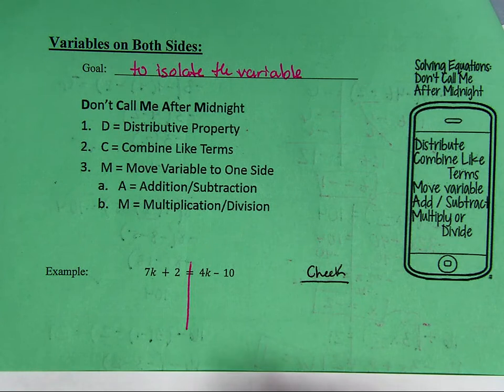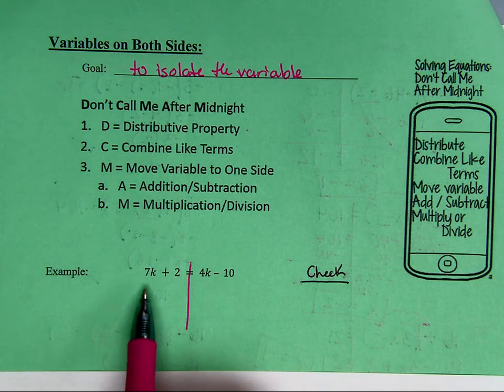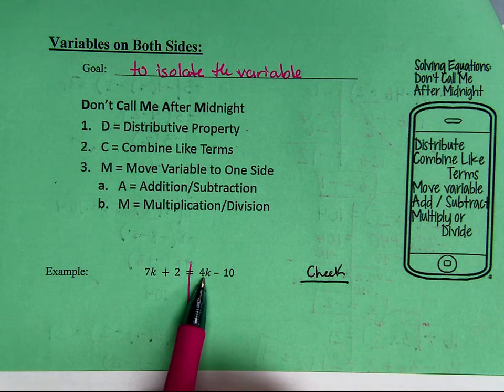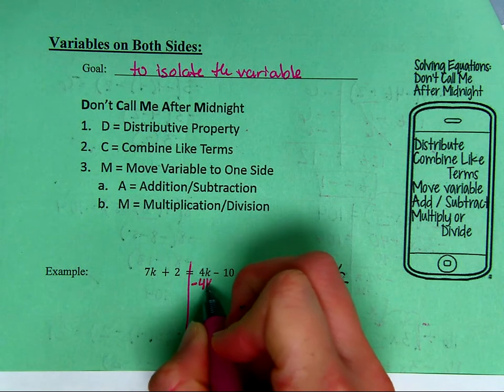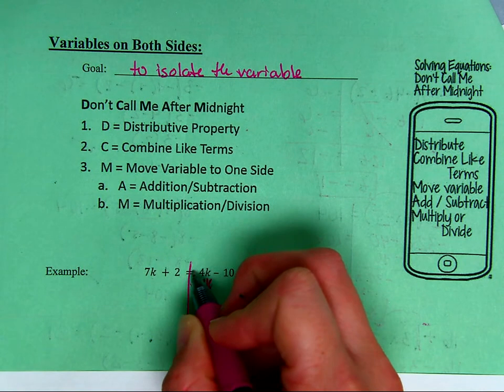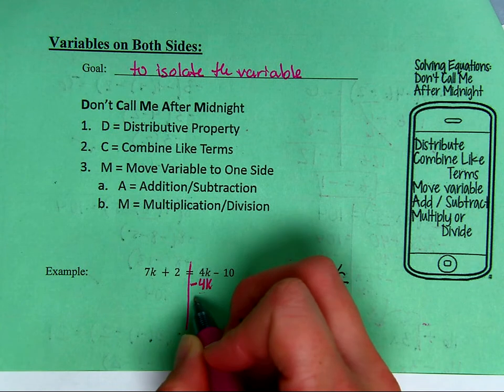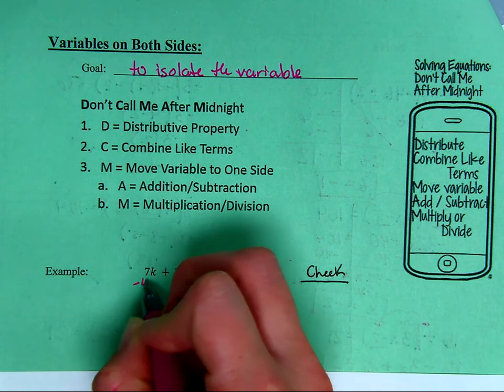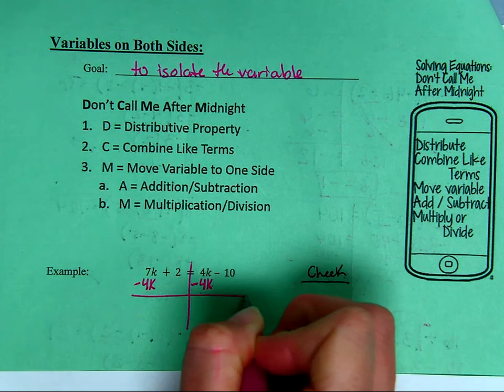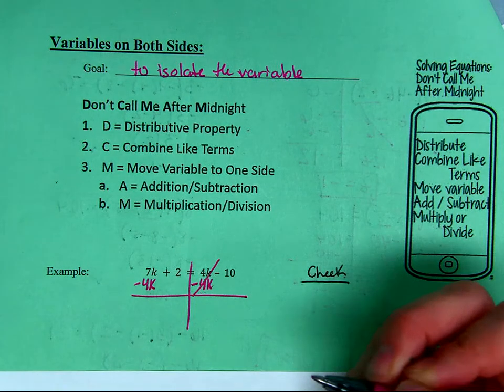It doesn't matter actually which one you move. So this is why I said you may do your steps slightly different. I could cancel the 7 or I could cancel the 4K. Because we look at this as one number right now, I want that whole thing to go away. I'm going to subtract it because I want this whole thing to turn to 0. I'm not dividing because I don't want this to be a 1K, because then I'd still have a K left here. So by subtracting the full 4K, this whole term disappears.